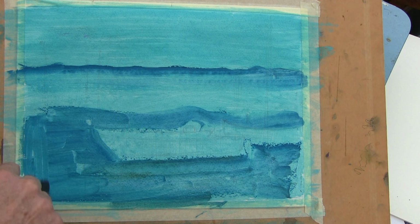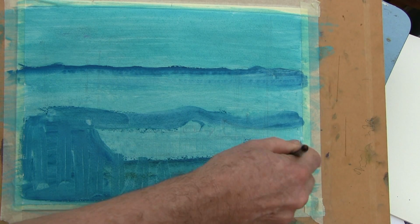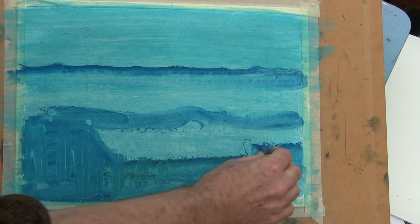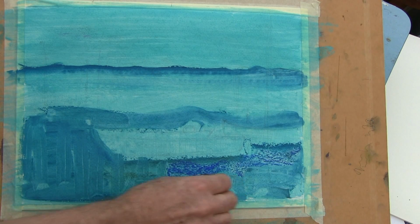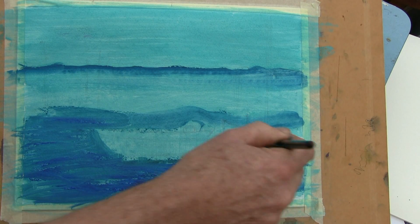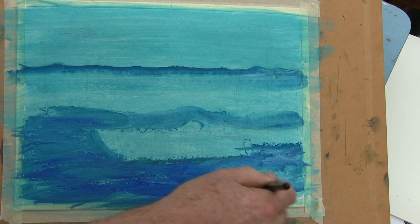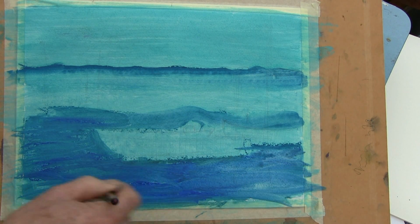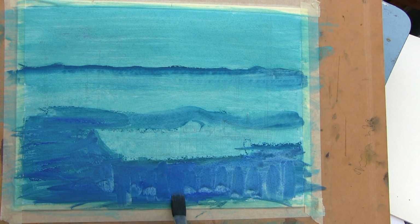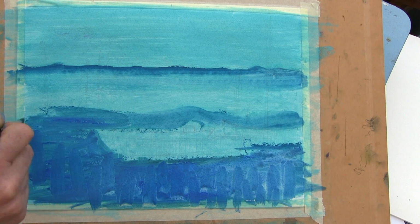Here I want to get more effects of reflection and ripples and water into the bases, so I'll start to get some lovely colours running into this already while it's still wet. Like I say, when it dries, it's fixed. Here you can see, look, my fingers are clean and nothing comes off on them. So this is the beauty of using water with it. You can get these effects straight away. So I want to get the depth of water using the vertical strokes just immediately.